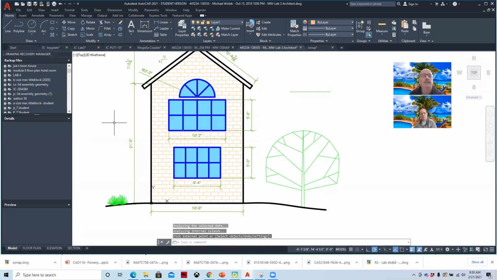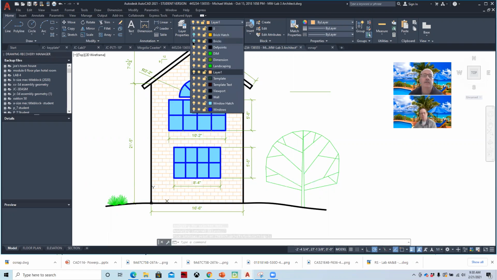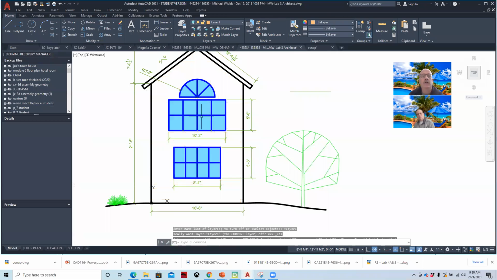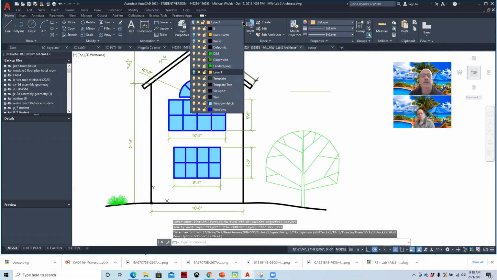And then a lot of times I'll turn that pattern off, and then I'll be able to do the same thing with the other one. So here's my layer 1 that I just created. Turn it off. And then if I had a different layer, I'll just re-enable the hatch pattern that I used to have.